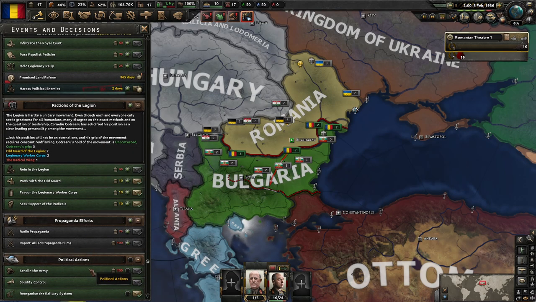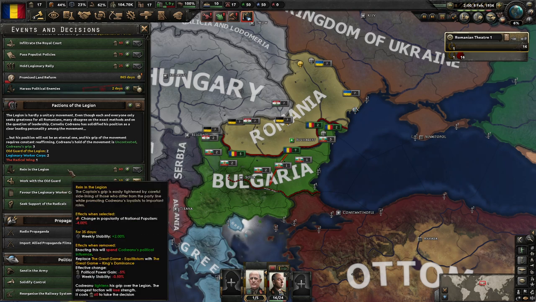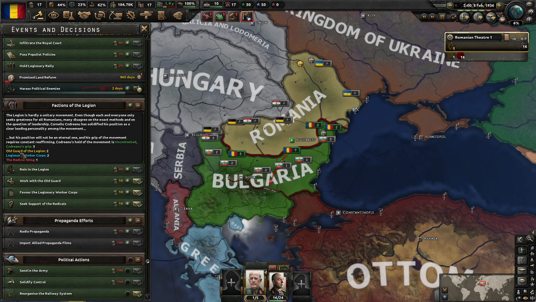Factions in the Legion. The Legion is hardly a unitary movement. Even though each and every one only seeks greatness for Romanians, many disagree with the exact methods. On the question of leadership, Corneliu solidified his position as the clear leading personality among the movement. The position is not an eternal one, and his grip on the movement requires constant reaffirming. Right now, it's uncontested.